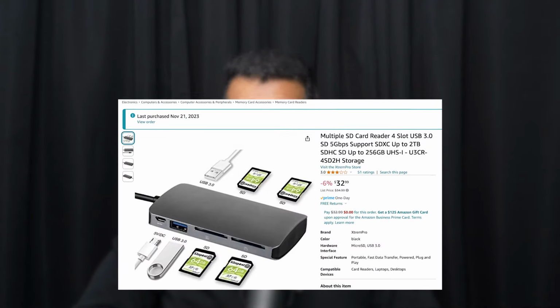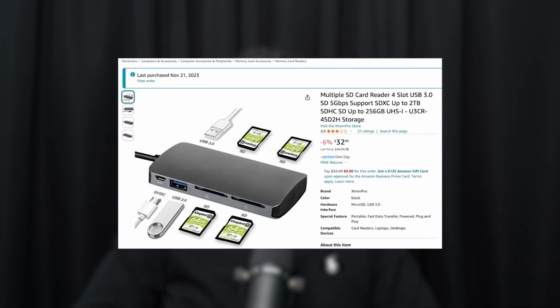I purchased an adapter to insert all 3 SD cards into my laptop at the same time. But before I had that adapter, I had to insert one SD card at a time into my Mac and then drag the files onto my hard drive, wait about 15 to 30 minutes, and repeat for the other 2 SD cards until all video files were transferred onto the computer.